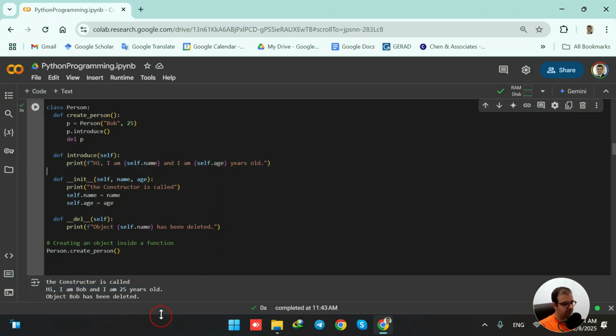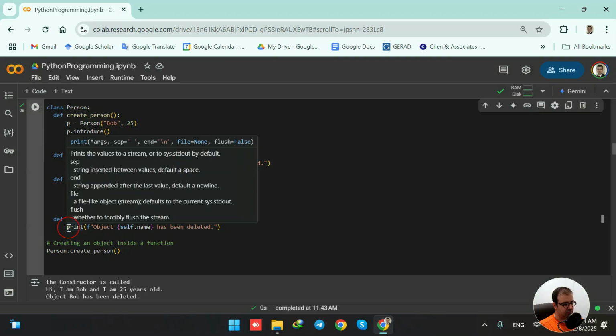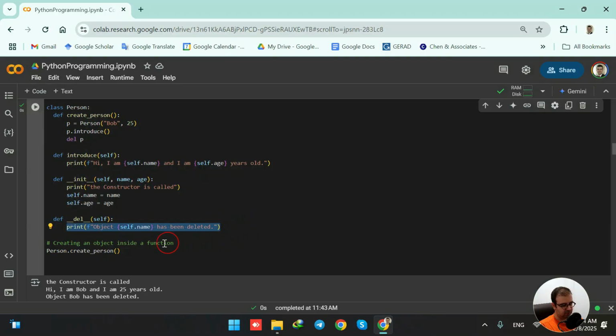After that, the compiler goes back up in the create person function, because we didn't finish executing this function. It goes to the next line, which deletes the object that we created. When the object is deleted, the destructor is automatically called, and it shows this message, saying that object Bob has been deleted.